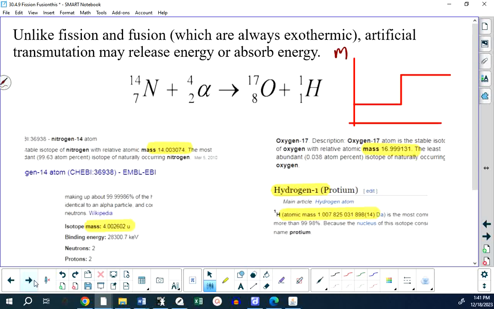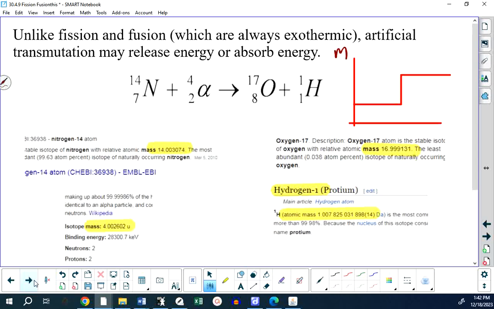This is a good exam question. I give you all this. I say, is this an exothermic or endothermic process? What are you going to do? You're going to find this mass total, and you're going to compare them. If you have more afterwards, it's endothermic. And you will. I'm not going to go through the calculations here, but if you add them together, you will get more mass afterwards than you started off with. I don't know that it's going to be by much, but it will be.